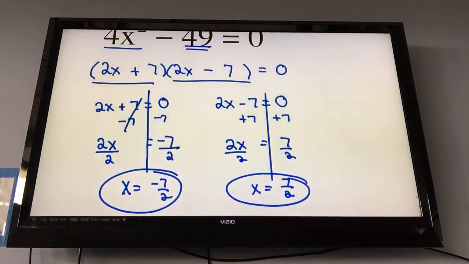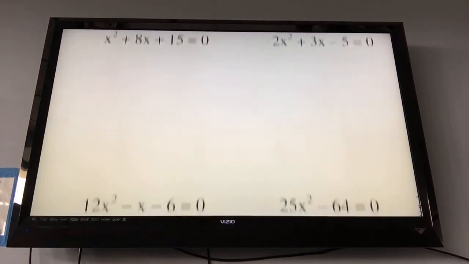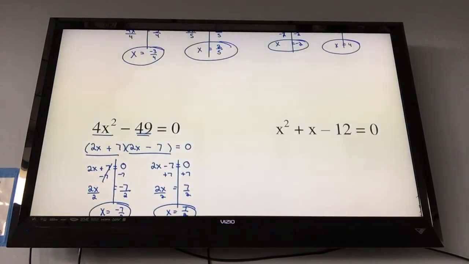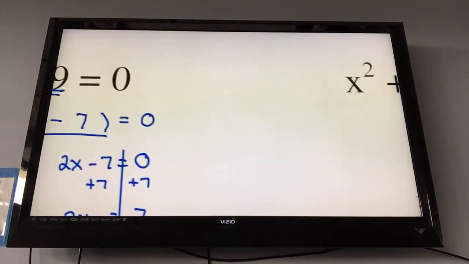So for that one, wouldn't it be 49 divided by 4, and that equals 7? No, when you're factoring just a 2 term, you're taking the square root. You're asking yourself, what 2 numbers that are the same give me 49? So it's always going to be the same number, 7 and 7. So that's when there are 2 terms to factor. Do I have another one of those? I'll get to another one of those. So when it's a two-term polynomial, it's always looking for the square root every time. Same first terms, same last terms, plus and minus.